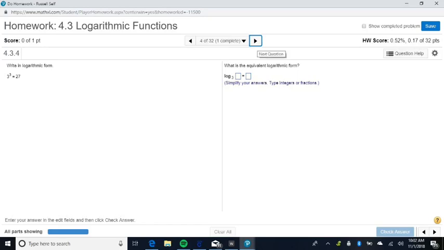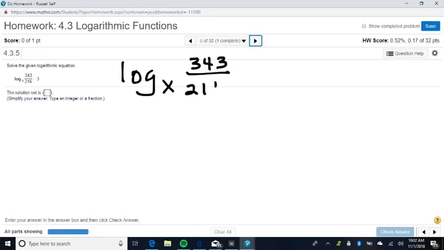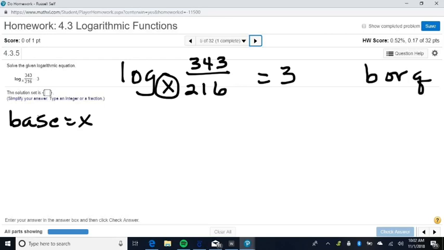Okay? Let's look at a couple more of those, just so we can get ourselves geared up. Okay. Here's one where we're actually going to be solving the logarithmic equation. So, give us some practice with that. Remember, logarithms are just exponents, and we're going to solve it based on where the x is. This time, the x is right there. So that x is the base. Okay? So remember, a while ago I told you that if it's the base or the quantity, then all you do is just change it to an exponent and then solve. Okay? So our base is x raised to the third power should be 343 over 216.